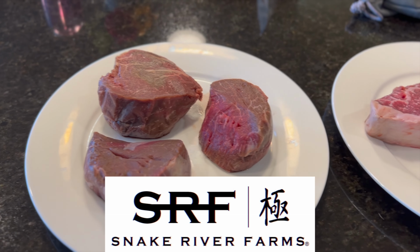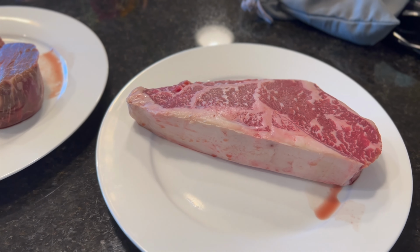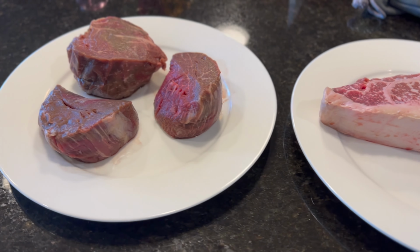Meet some of the best steak that we've found. This is Snake River Farms. We have the New York strip end here, and then we have two fillets, the smaller ones there, and a top sirloin. Now, what makes Snake River Farms so amazing? They are the first American Wagyu beef. And I'll explain more about what that means, but it just means it's delicious.